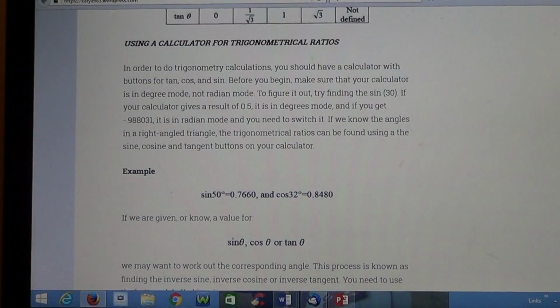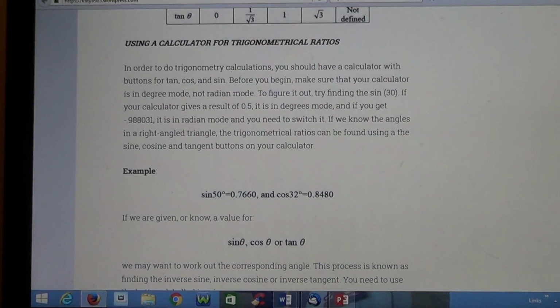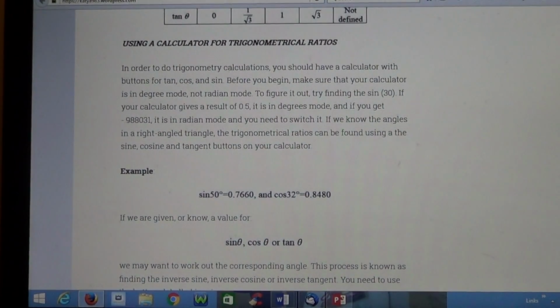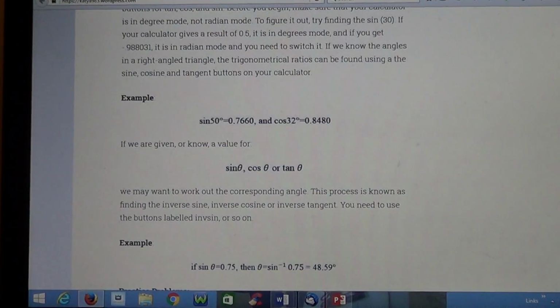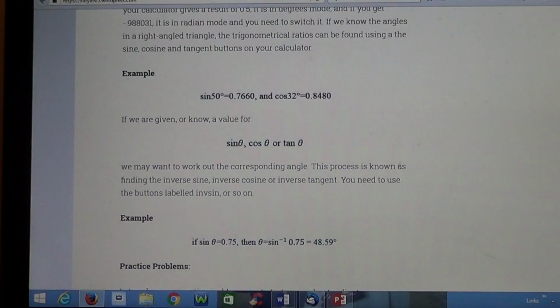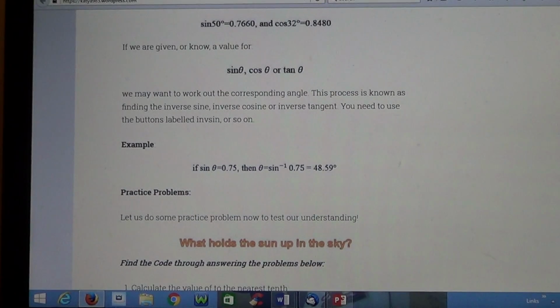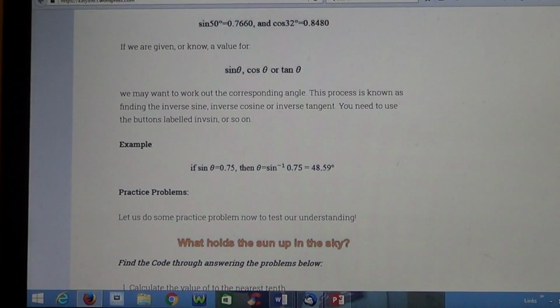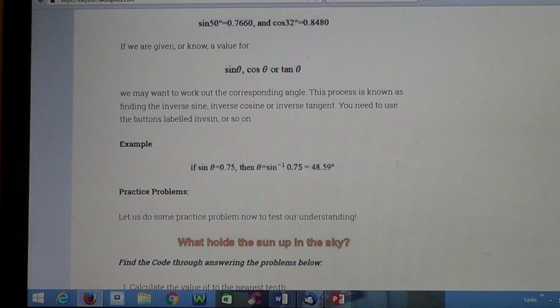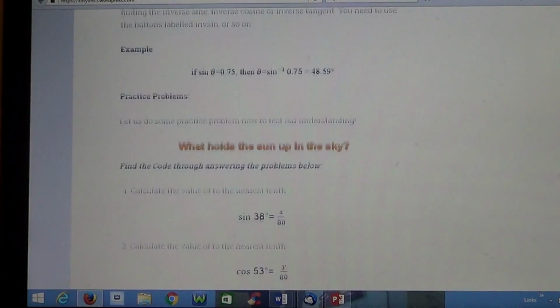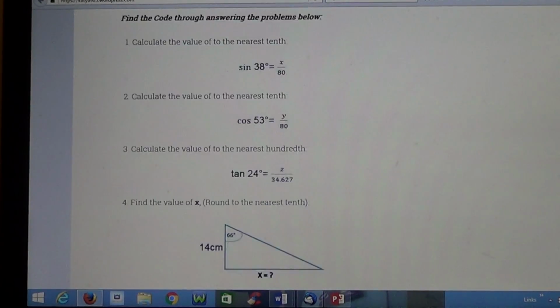According to John Hattie, high-impact, evidence-based teaching strategies include worked examples, teaching core and subject-specific vocabulary, and visual perception, which have all been incorporated into my resource. And finally, there is an assessment at the end to check for understanding. It is an interactive decoding the word activity, what holds the sun up in the sky. According to Hattie, assessments have an important role for the students in learning and developing their understanding.